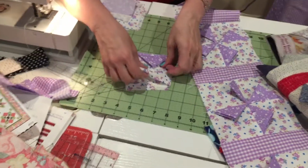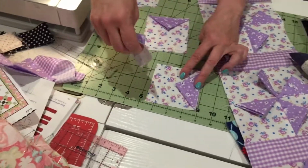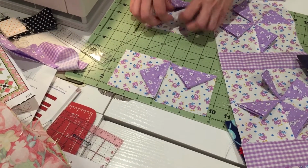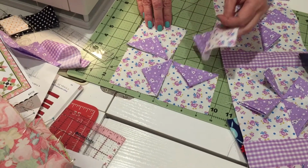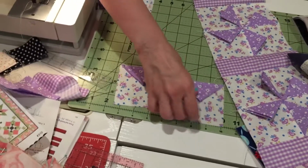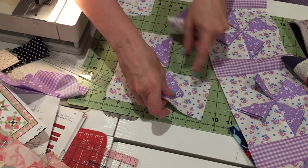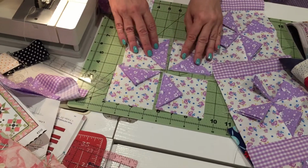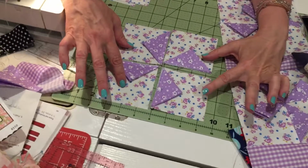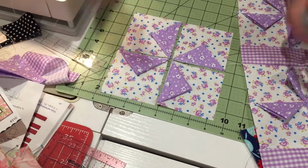And now we're going to lay them down like this. All go in a different direction and make your pinwheel. Let me make sure I got these lined up right. Yeah, hold on. This way, this way, this way, and that way. Okay, got it? Can you see all those? And you can figure that out just by laying them down. You'll know what's wrong if it doesn't look like a pinwheel.